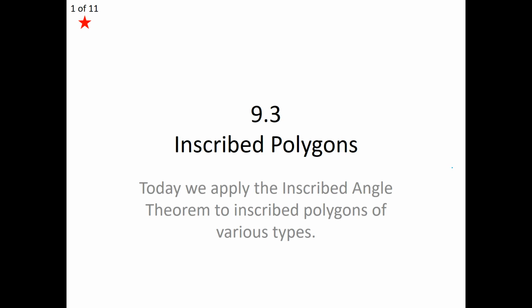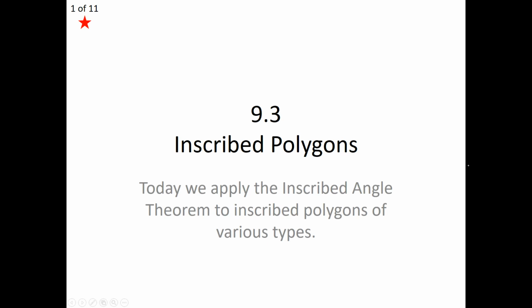However, with inscribed angles, what we're going to find is we can inscribe polygons as well. And of course, if we were to inscribe a polygon, the angles of that inscribed polygon will be inscribed angles. And because of that, we're going to arrive at some interesting conclusions as we begin to inscribe polygons inside of our circles.